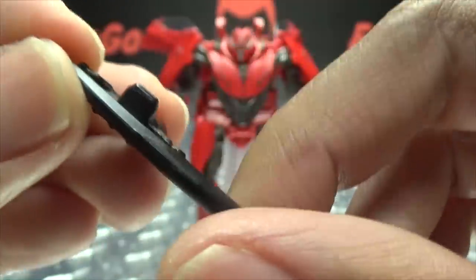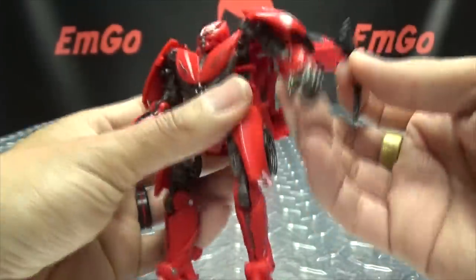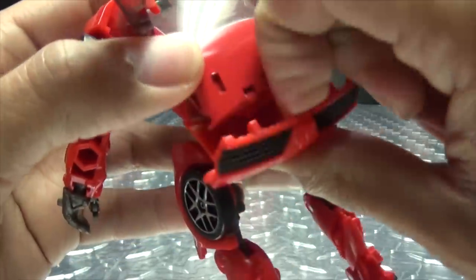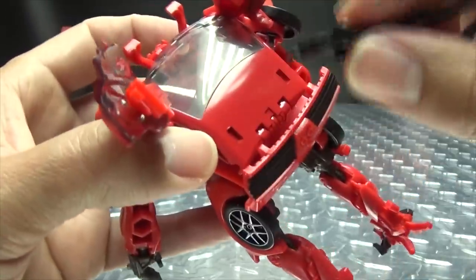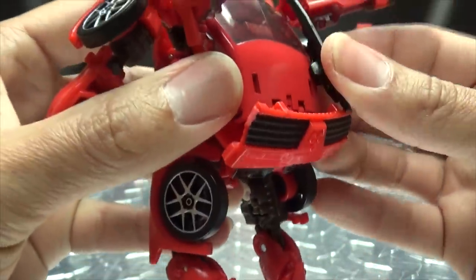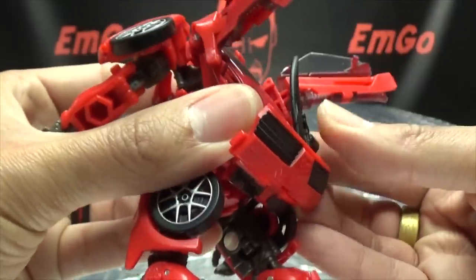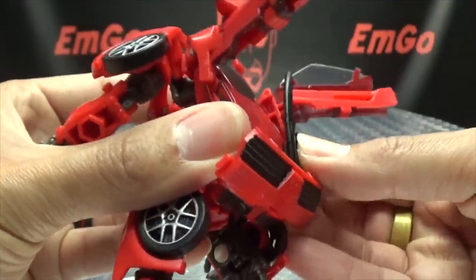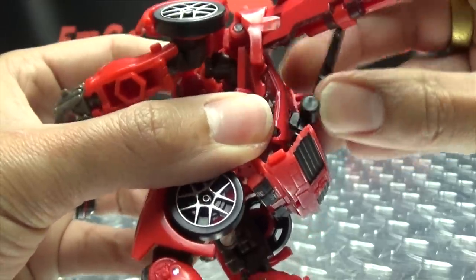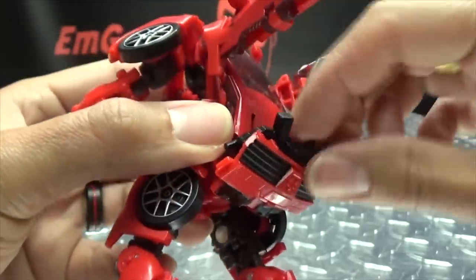And they do have these tabs, and I don't know what these tabs are for. My initial guess was I thought that maybe, if we undo this, you could plug these onto the roof of the car, but the tabs seem to be too big for that. Like, this one stays in pretty well, but this one doesn't want to stay in. So, I don't know.